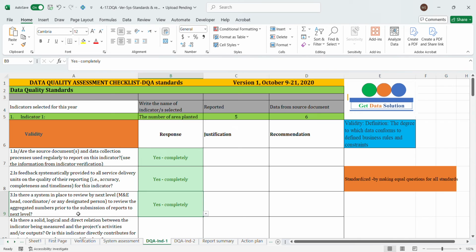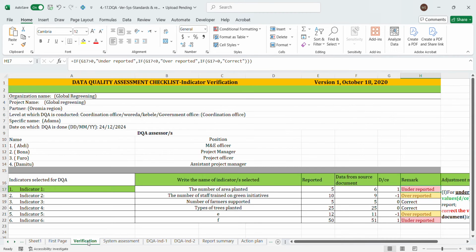reviewing the aggregate numbers prior to submission, probably this could be partly, because we have seen here the reported amount is 5 and data from the source document was 6, and there was a possibility to check this, but it is underreported.